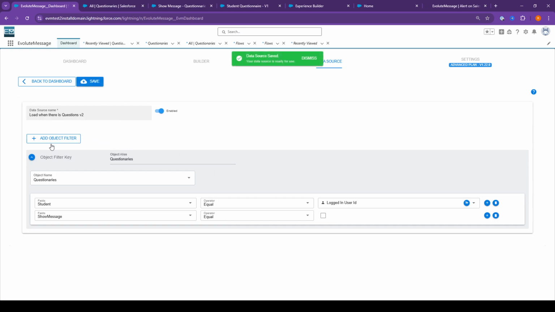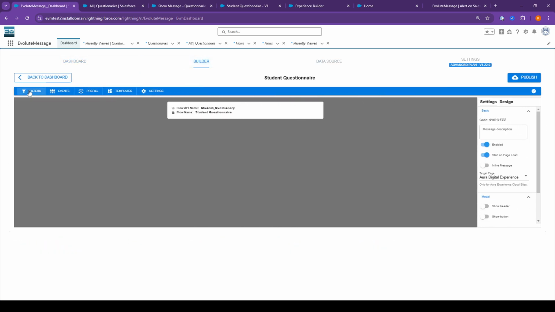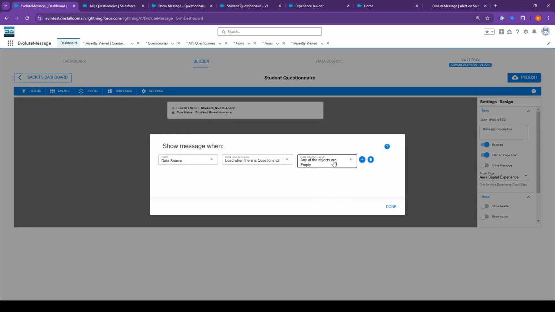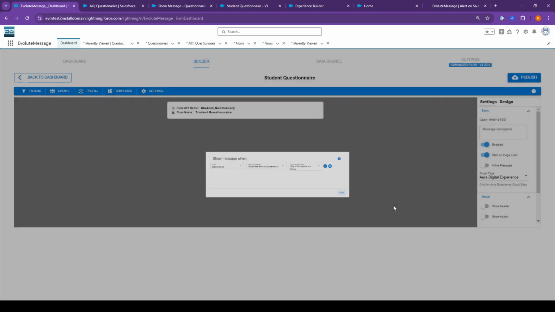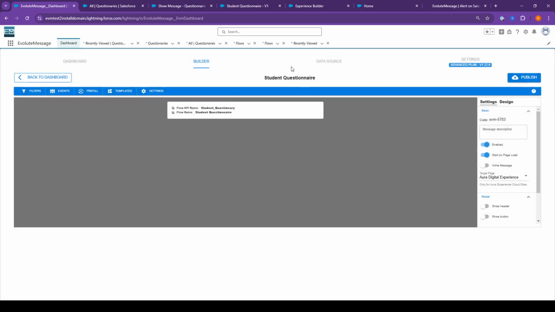Now this data source is going to load when I have a record for this user and the show message is false, because I have the inverse logic on the builder: if the data source is empty, which means there is no record, or the show message is true, then we show the message. It's the inverse logic.